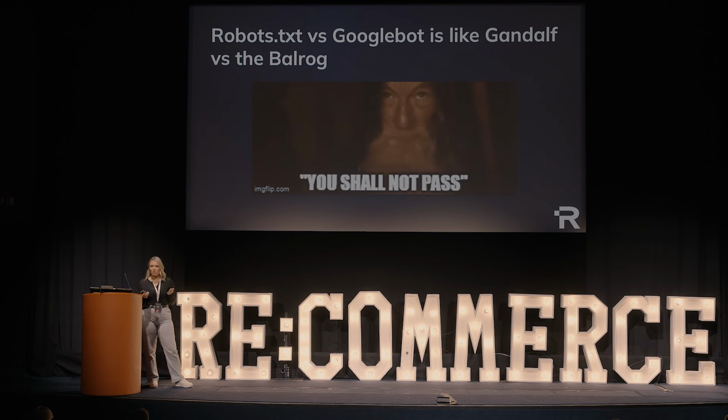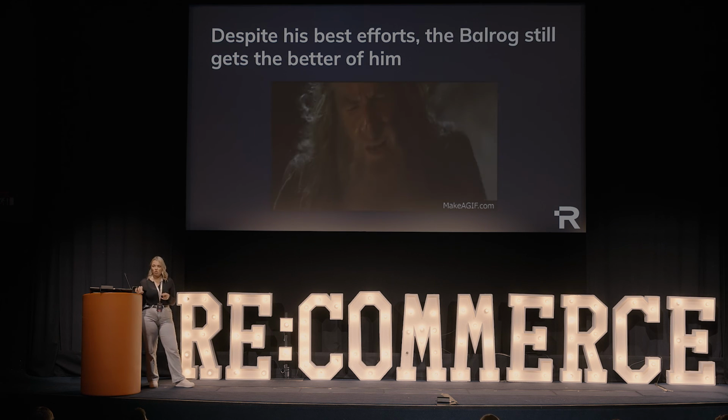So we had to get a "you shall not pass" reference in here. Robots.txt versus Googlebot is a little bit like Gandalf versus the Balrog. You're basically telling it that it can't pass, it can't access those URLs. But just like the Balrog does get Gandalf, Google will still see your pages, essentially. So it's probably not going to work.